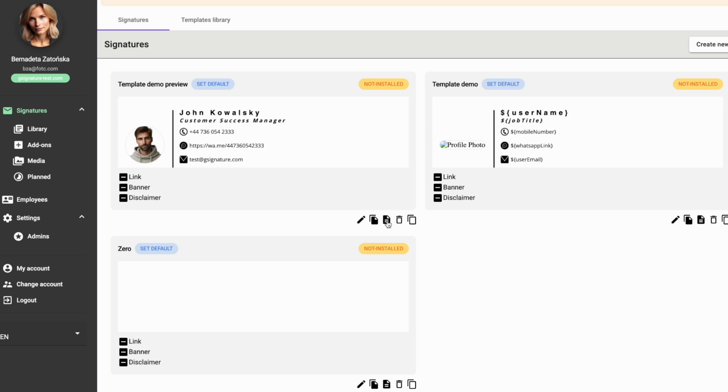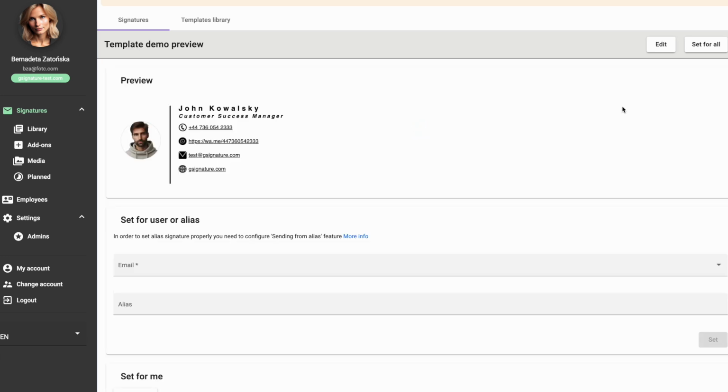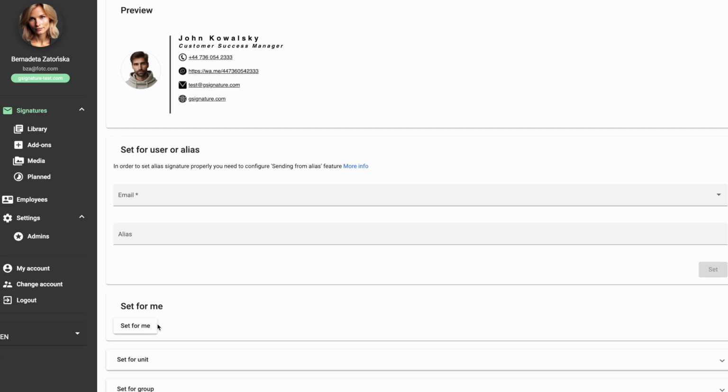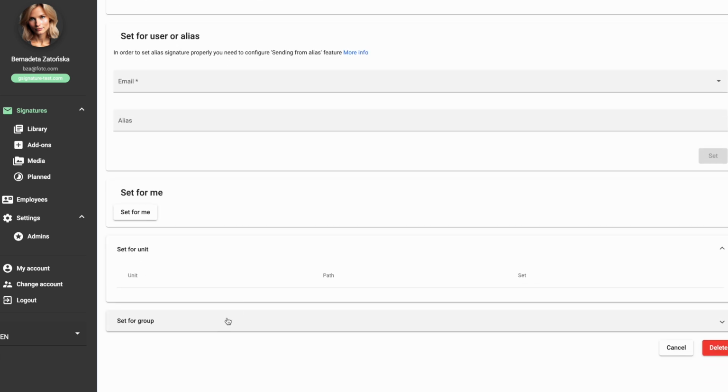By clicking on Details, we proceed to the implementation. In the top right corner, there's a Set for All button, which sets the footer for everyone in the entire domain. We can also install the footer for selected users from the list, for the user who is currently logged into the application, as well as for units and groups, if they are filled in Google Workspace.